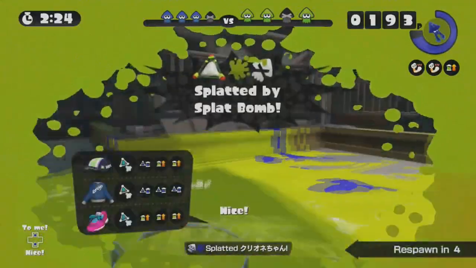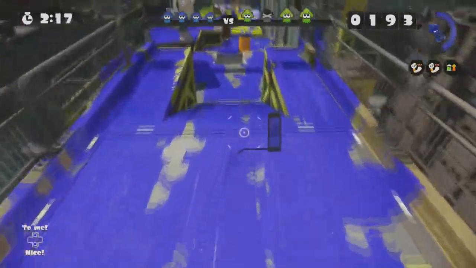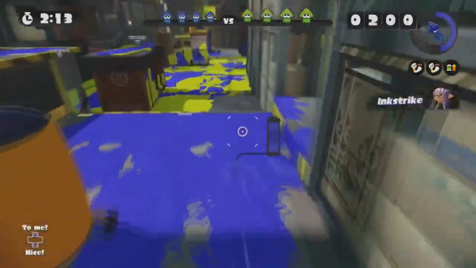I got him with another egg, and then the bomb killed him. The only thing I don't like about this set is that I cannot stealth jump, because sometimes stealth jumping is really good.